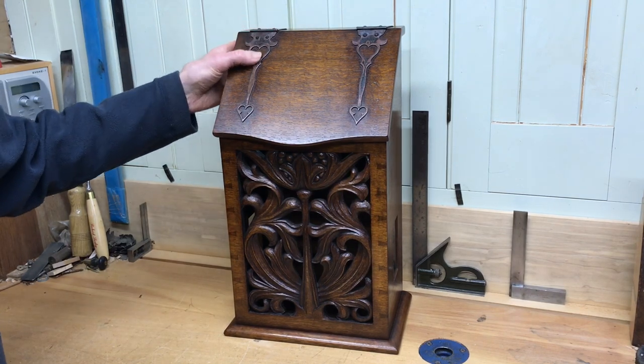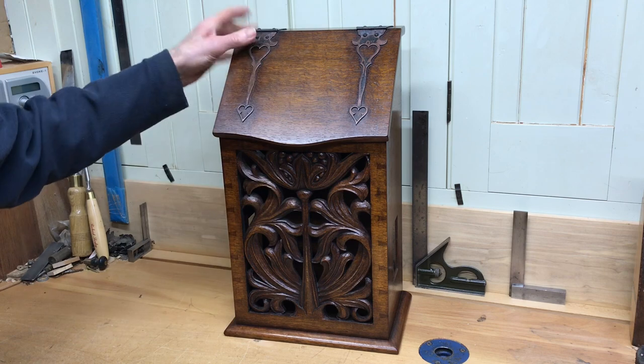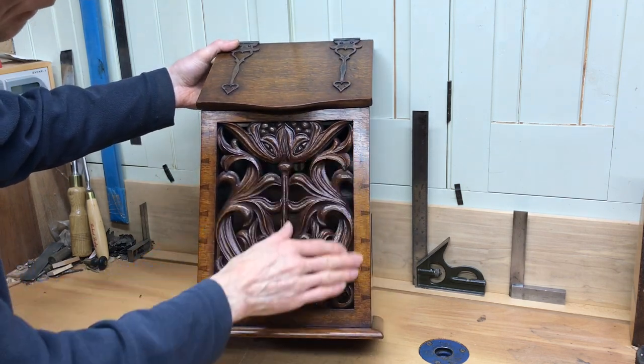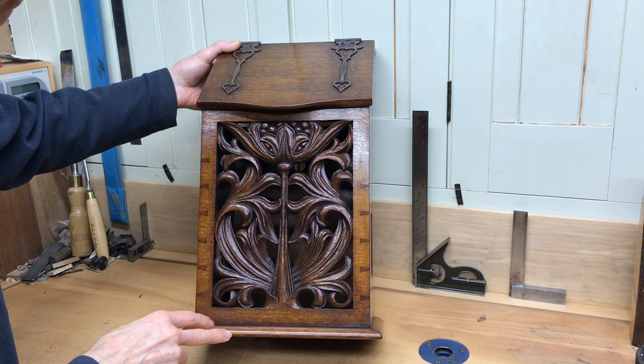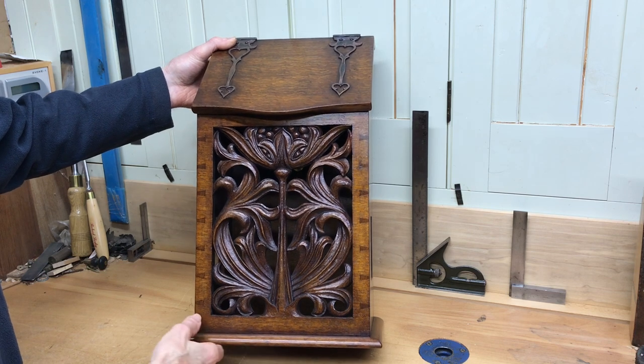I've aged up the hinges and the woodwork. I don't like polished brass on things like this. The dovetailing's actually come out okay. It looks fine. There are a few knife marks I'm not so keen on. I couldn't get them out. But they're okay. I can live with it. It's not that bad.